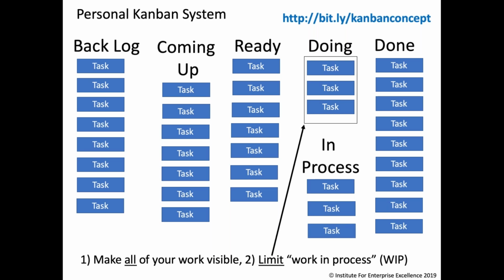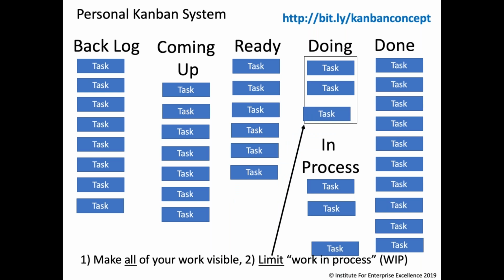So briefly, how does this work? Some things are in process. They're going to move to the done category. Some things I'm doing, I'm going to move to in process. Maybe I've delegated it to someone else or I'm waiting for someone else to do. I now have capacity in my work in process. So I'm going to take the next one up that's ready and move it into what I'm doing.